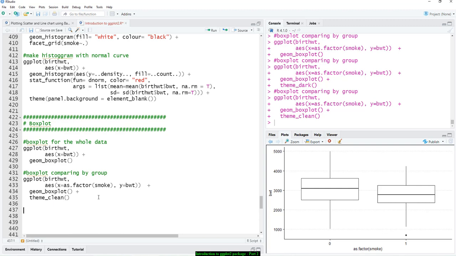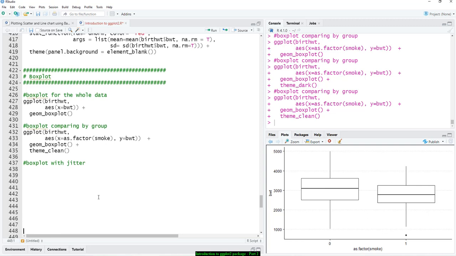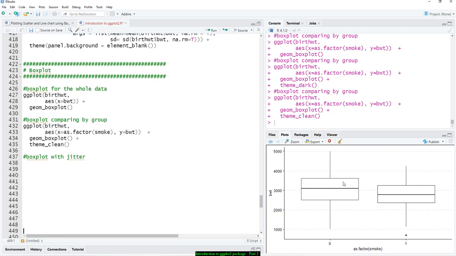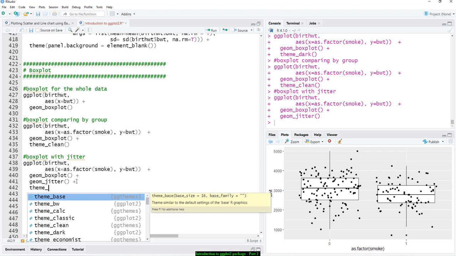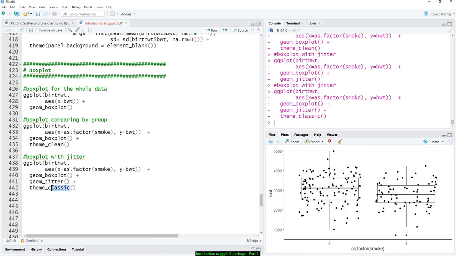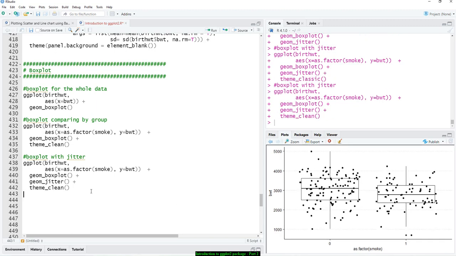So another thing that we can do is present a box plot with jitter, right? Box plot with jitter. So what is a box plot with jitter? Jitter means that we're going to display all the points on top of the box plot. Means that we're going to overlay the box plot with the points. So ggplot sebenarnya sama. Let's say I just copy this one, box plot, right? So I just add another one, geom_jitter, right? So it will show all the points on top of the box plot. And of course, theme, let's say classic, clean lah. Clean is much better, clean, right? So and of course you can boleh tambah juga lah menggunakan ggtitle, xlab and so on lah.